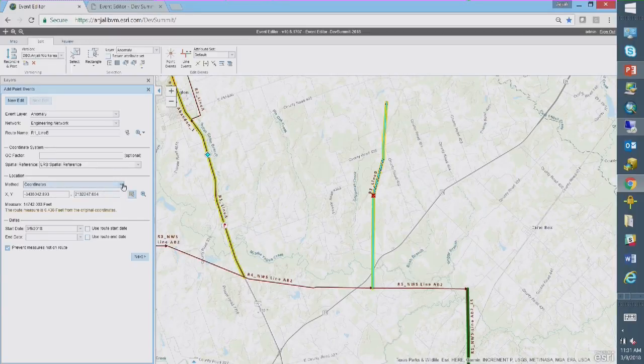Or there are other options available. So if I have other feature classes, I could do an offset also. So say if I had a valve and I found an anomaly 500 feet away from the valve, I can do that too. I can select this valve and I say add a new event, which is an anomaly 500 feet away from the valve. So different methods of how you can add events. Let's go ahead, finish this.